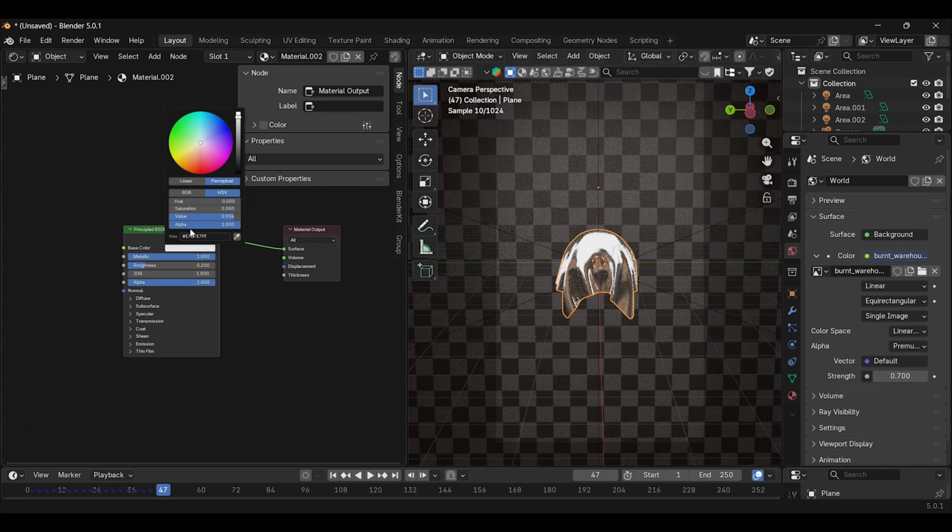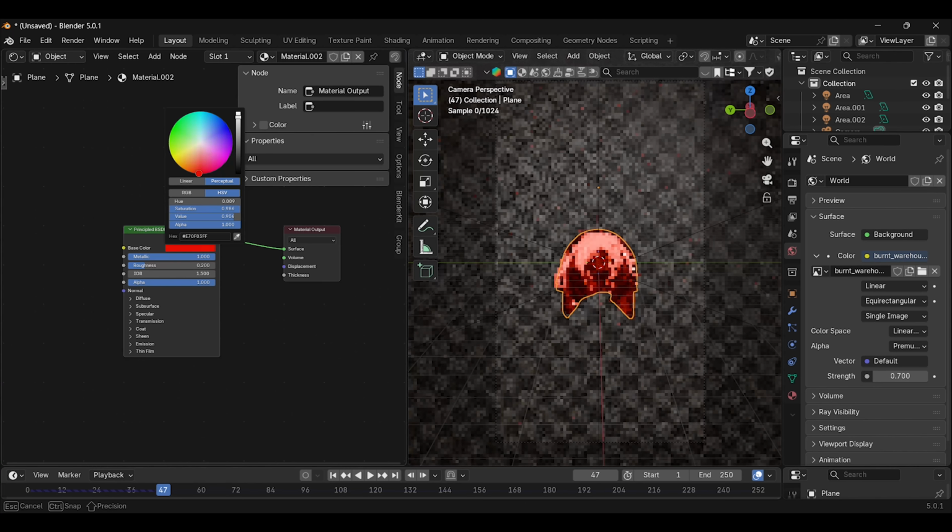Select the cloth and add the color of your choice. I select red as it pops with my background.